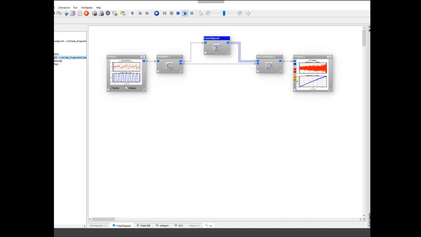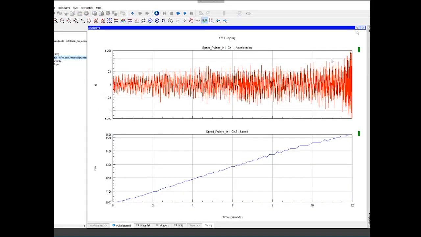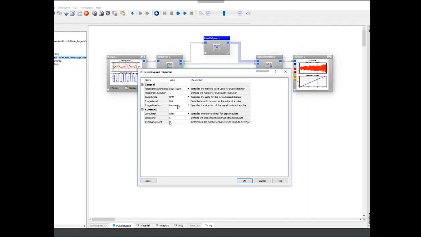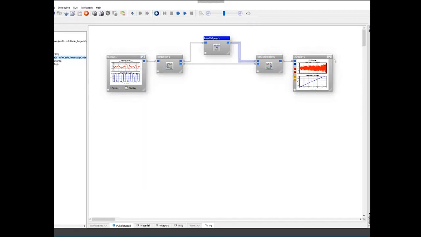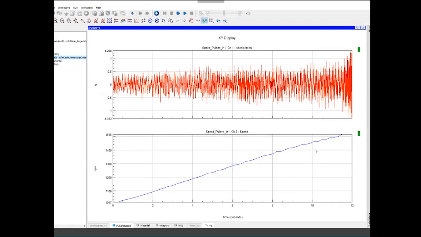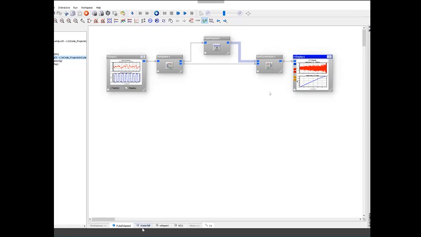So let's run it again. Now it looks better. I could even smooth it further by going to 5 points. Yeah, it's much better now. So I've got my RPM increasing with time, and I will see in the next tab how we can perform a waterfall analysis with all the extractions, etc., from that signal, right?